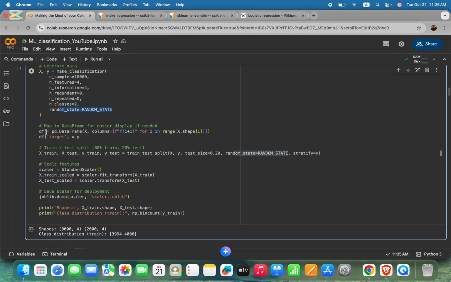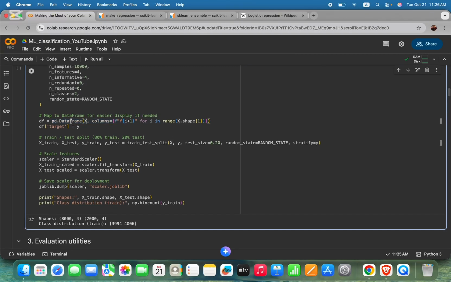Here in this part, we turn x and y into data frames, and we specify that the name of the y, our label vector, will be target. We also name the columns F1, 2, 3, and 4. So these are our features in the data frame, and in the same data frame, target is our target.